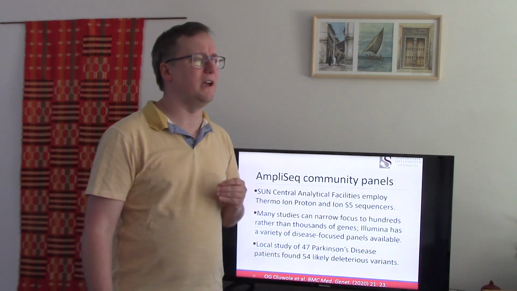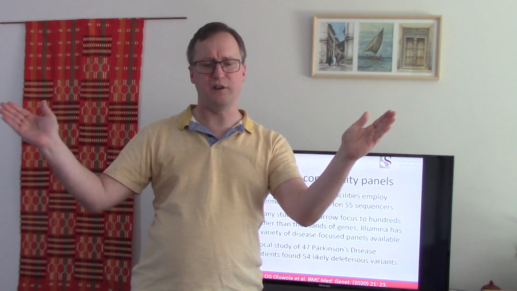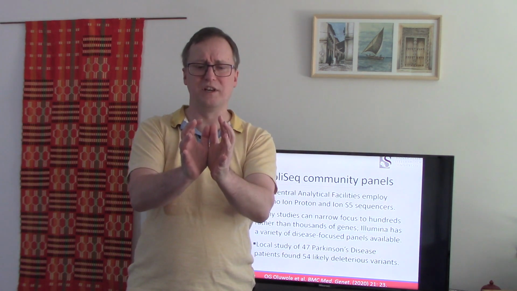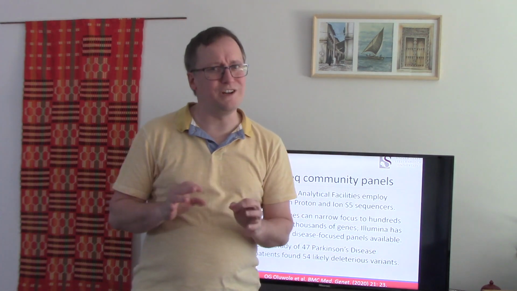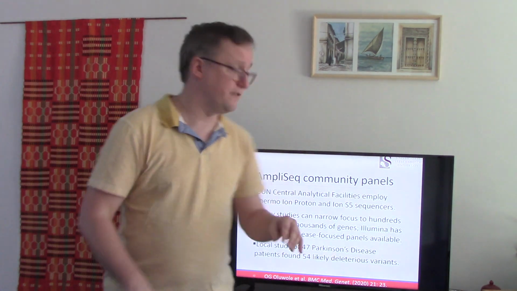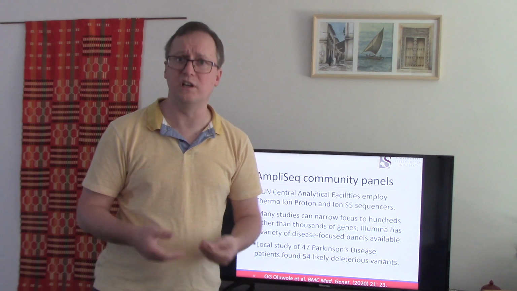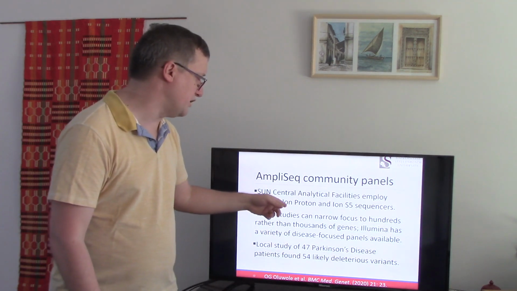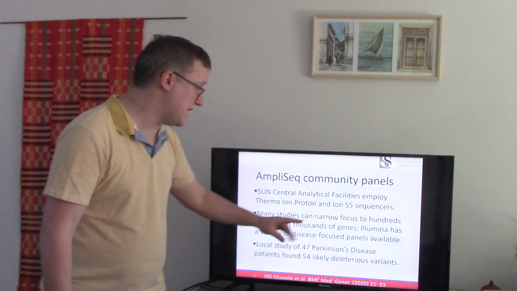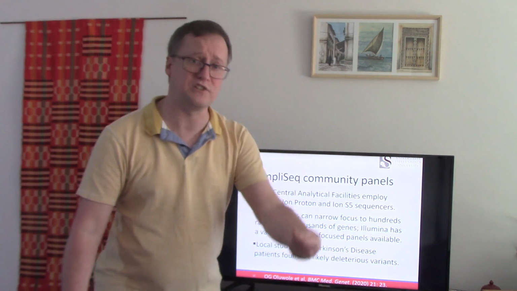I would also note that there are a fair number of people who've taken this argument even further. We started with whole genome shotgun where we were sequencing everything. We shifted down to just the protein coding genes, just 1% of that total space, with exome sequencing. And now we might say, well, I'm not actually interested in all 20,000 human genes. I might only be interested in about 1,000 of them, or just a few hundred of them. For cases like that, you might use something like AmpliSeq. So at the Stellenbosch University Central Analytical Facilities, we make use of a Thermo Ion Proton and an Ion S5 sequencer pair. So these instruments are really great, and we can use them with these AmpliSeq kits from Illumina if we're trying to focus on a particular subset of the genes.